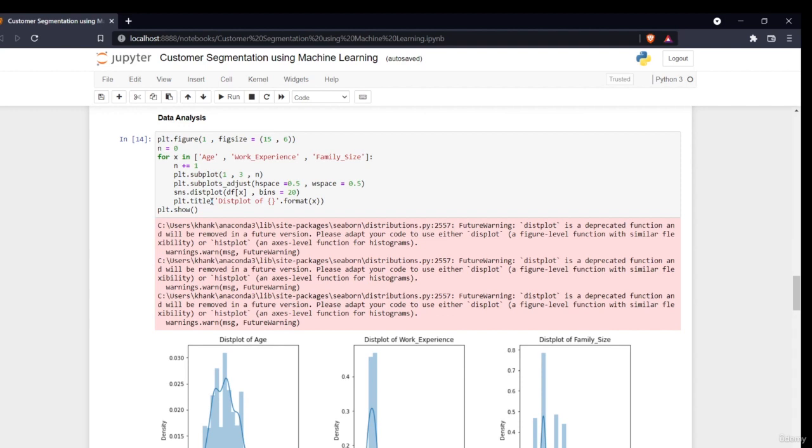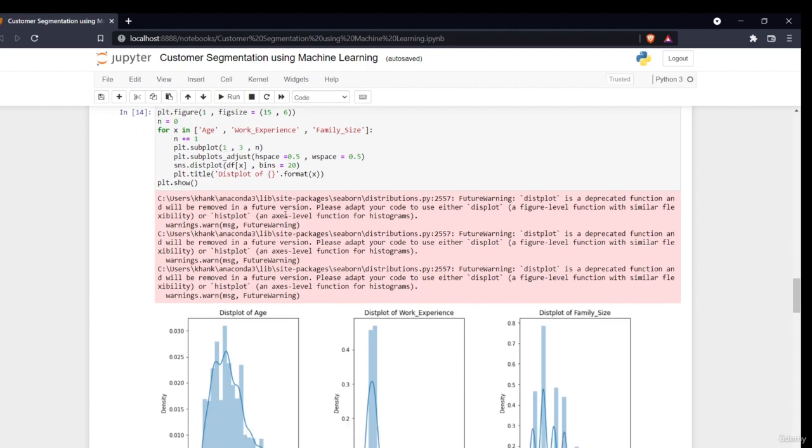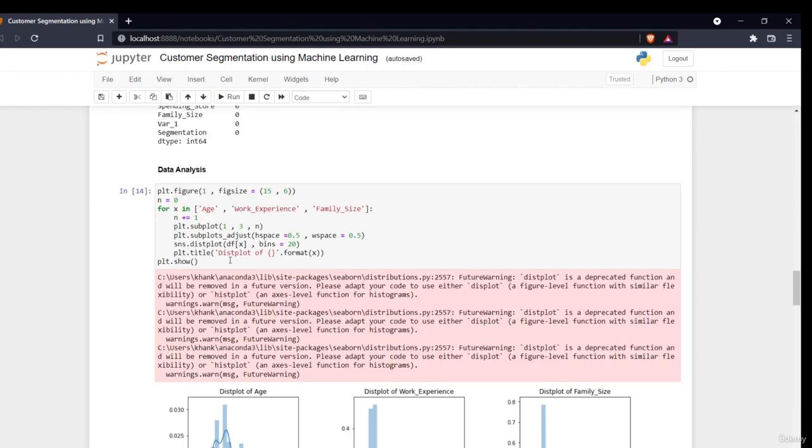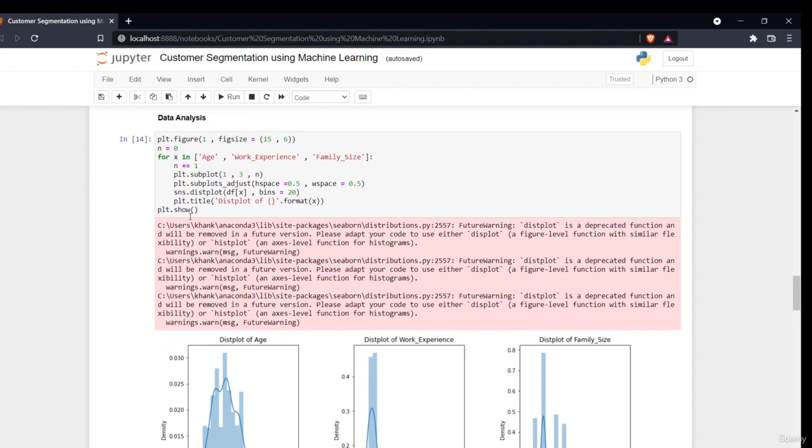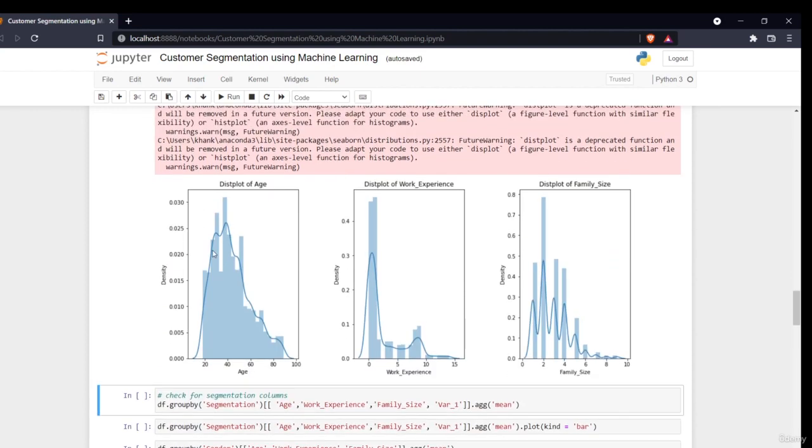Then I plot a distribution plot of each with 20 bins, and then plot.show. So this is the distribution plot for age. You can see that most of our customers are between the ages of 20 and 60, the majority around 30 to 60.